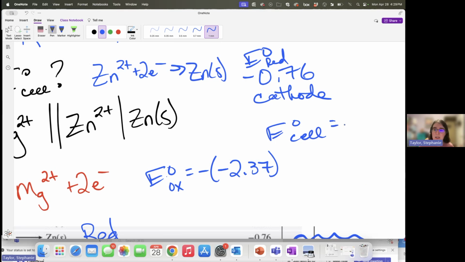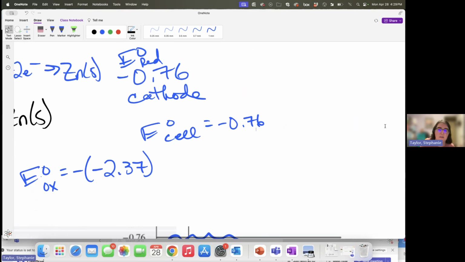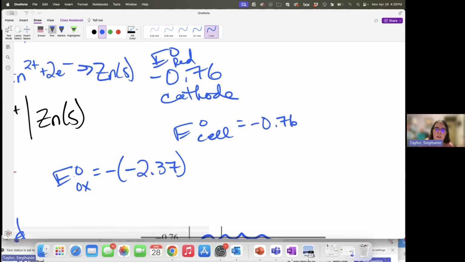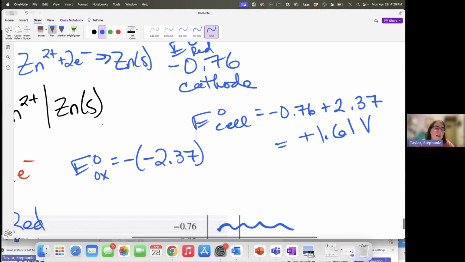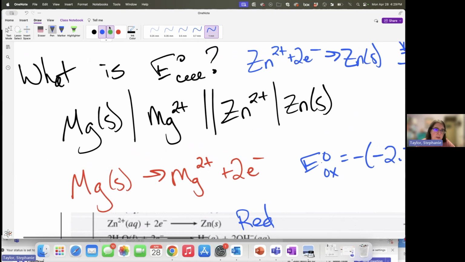But the main thing I'm using here is the fact that my cell notation is written from left to right, and as it's written from left to right, I read that as reactants and products. So knowing how to read your cell notation is really useful. So there's my value for my standard E cell, but the fact that these go from left to right also means a few things.